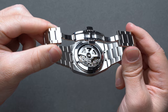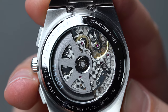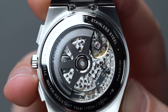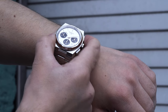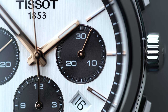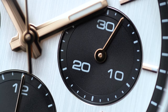Let's look at what we can see of the movement through the exhibition caseback. You're hit with an overwhelming amount of detail — circular graining across two levels, the gold contrast of the balance and wheels peeking out from underneath, and bi-directional vertical brushing etched into the self-winding Tissot-branded rotor. Internally, the ETA Valjoux A05.H31 automatic caliber lies at the heart of the PRX Chronograph, reserving an impressive 60 hours of power. With 27 jewels, a date complication at the 4 o'clock position, and 3 sub-dials, the movement provides overall solid value at this price point.